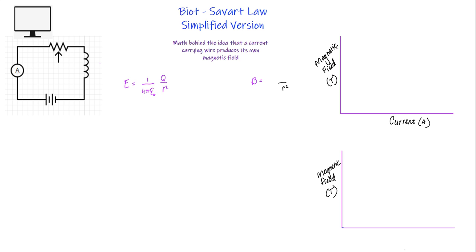I'm going to do a little experiment here that should hopefully support some basic structure that looks very similar, because after all, the electric and the magnetic fields are very closely related to one another. So what I'm going to do is, I have a circuit here where I have a battery, I have an ammeter to measure the current so I can get some data. I have this, which is a potentiometer, which is the fancy way of basically just saying a variable resistor. A variable resistor is of course a resistor that can vary its resistance. Not a very creative name, but easy to understand.